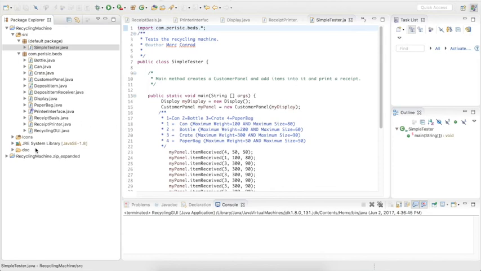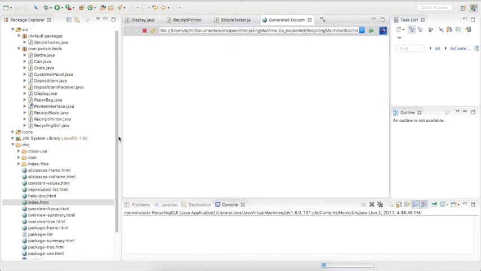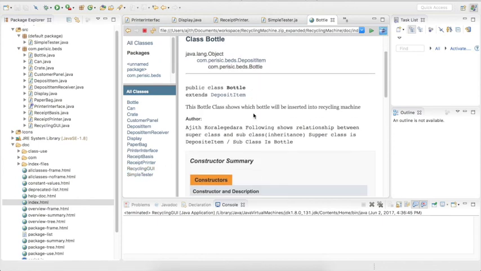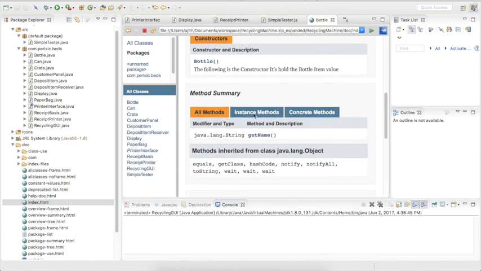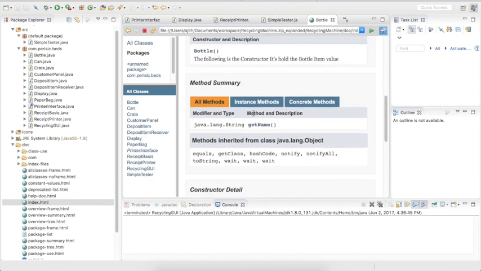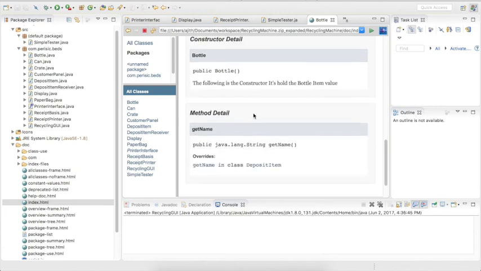The next one I am going to talk about is the Javadoc. When we open this, it shows bottle, can, crate, and all the classes here, and from this we can take a summary about constructors, methods, method inheritors, constructor details. Then in all classes, the methods and constructors we use are given here.